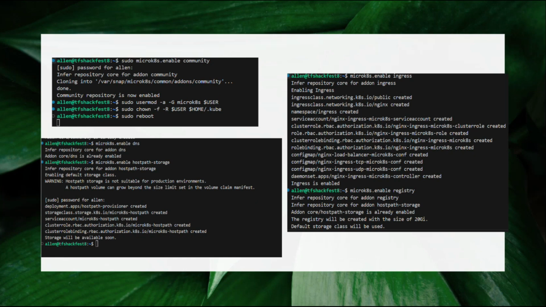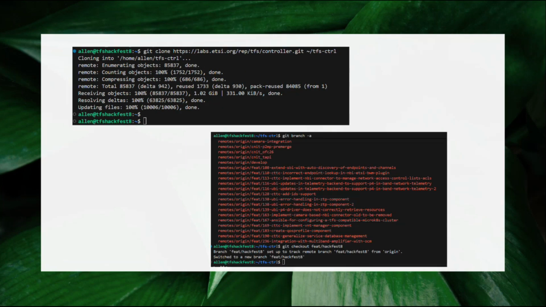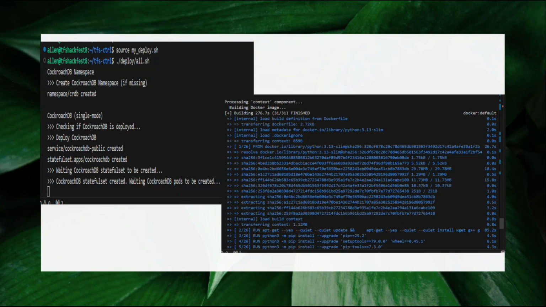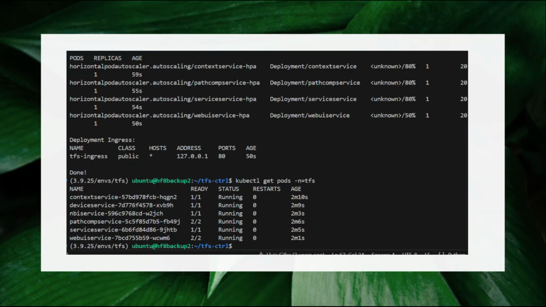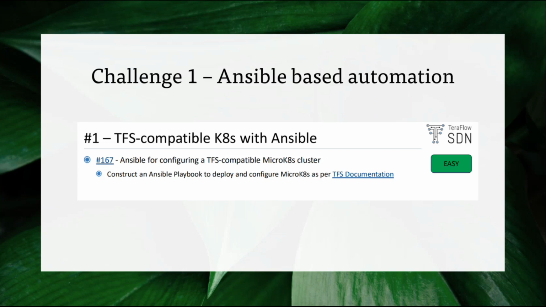When you install micro Kubernetes, you also have to enable other packages, like DNS, ingress, registry, and yeah, this is the TFS installation part as well. And then this is TFS being installed.